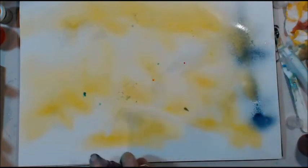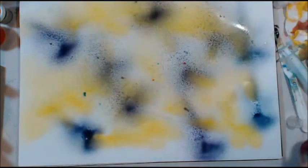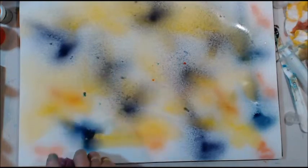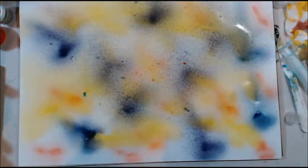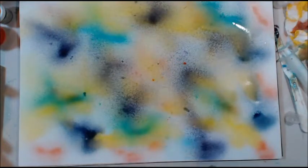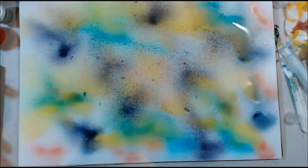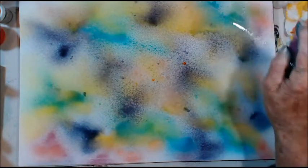I don't really know. But let's give this a little bit of a spray and see if we can. Oh, that's that purple. Right, and this one is our yellow. No, it's our red. And this one here is our, oh, that lovely bluey green. Now, what's this one? It's the pink. I don't think I did do a green actually. Oh yes, this is the green.